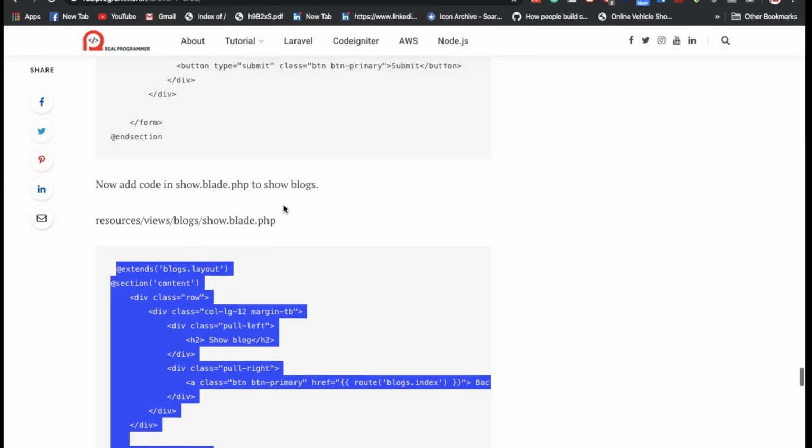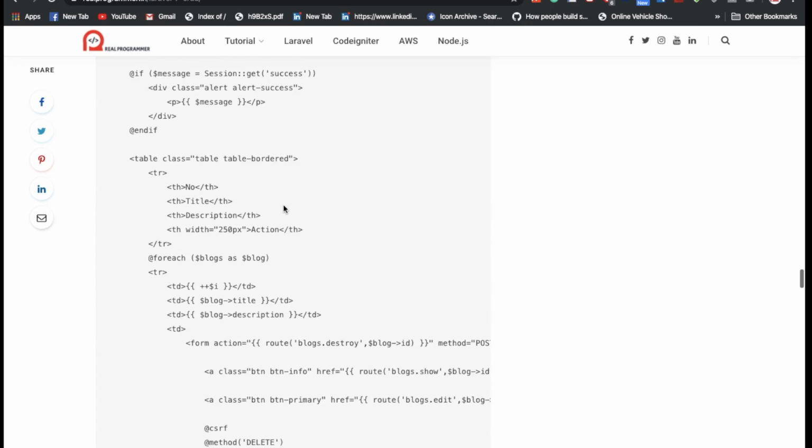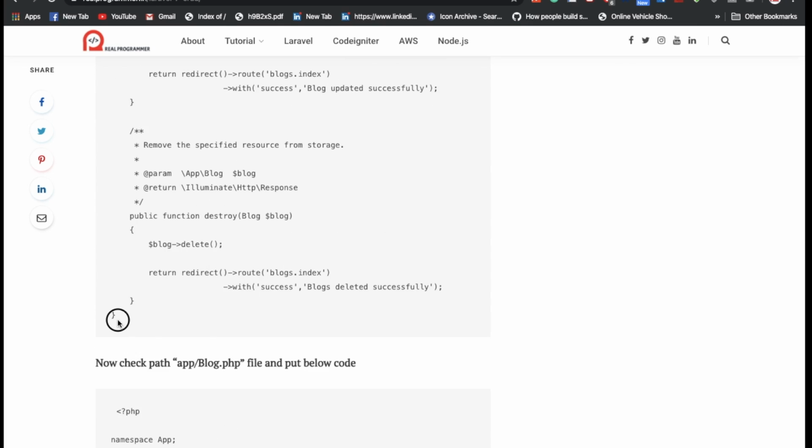This is also done. Now we need to add our method.